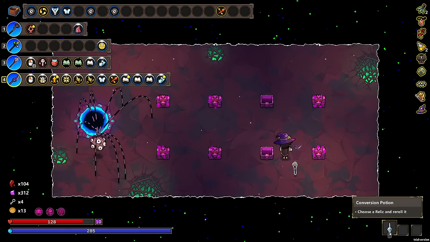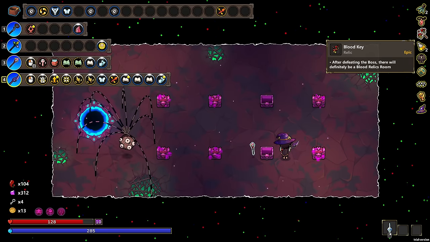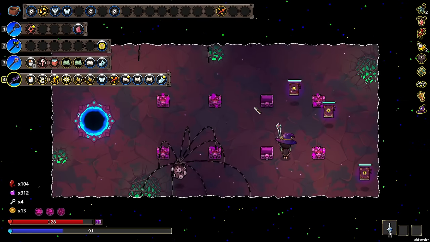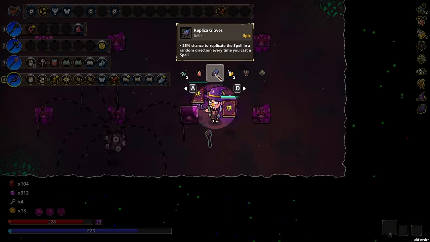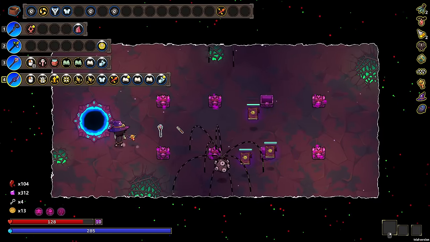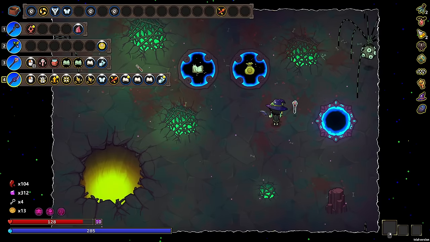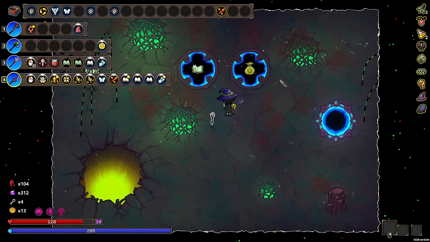Choose a relic and reroll it. Anything that we want to reroll here? Well, we really don't need this anymore. The blood key. We really don't need it. So let's reroll that. And we get the replica gloves, which is insane. Insane. Okay. I think this is going to be pretty absurd, guys, because we're essentially going to be doing this twice. So hopefully it doesn't crash my game.